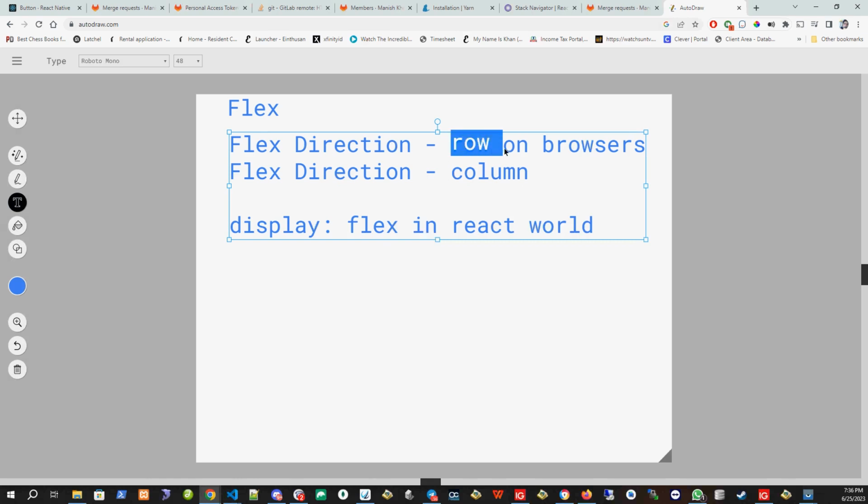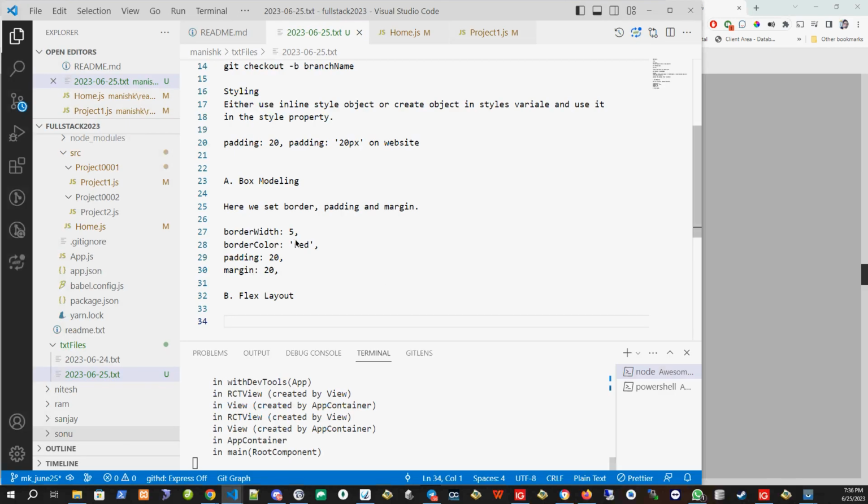What does it mean by row and column? Let me create some layout, one second. I will explain what is meant by flex direction.